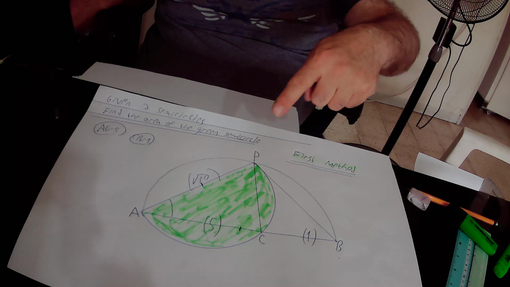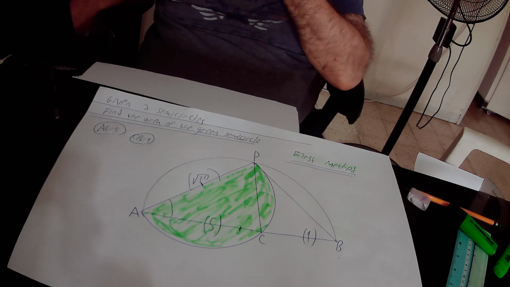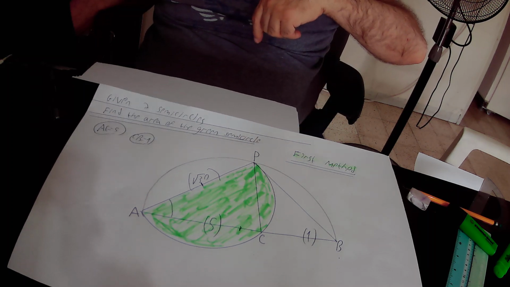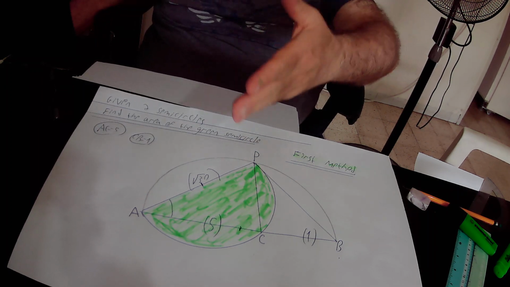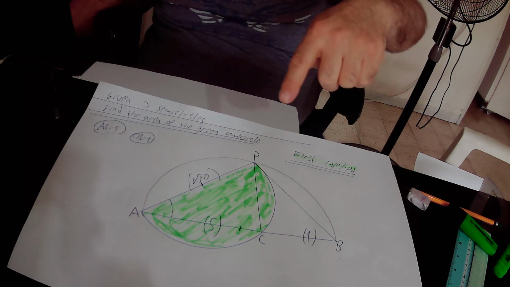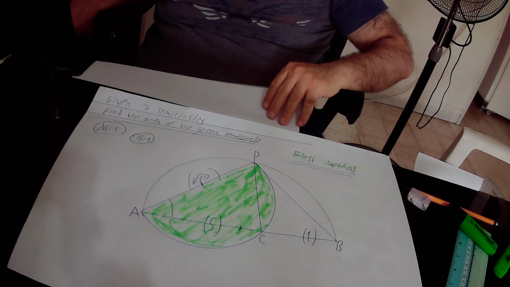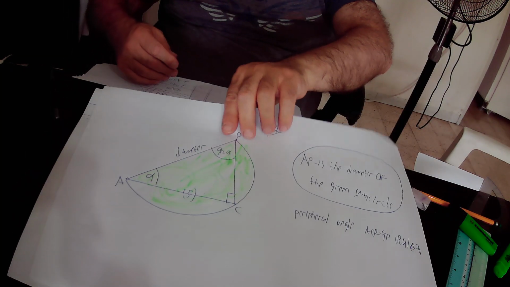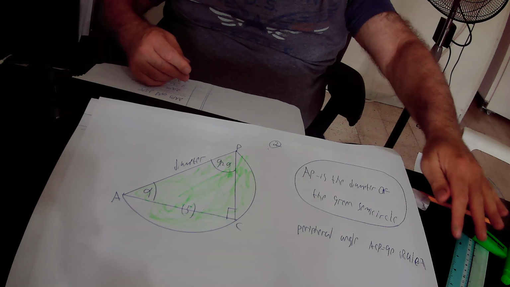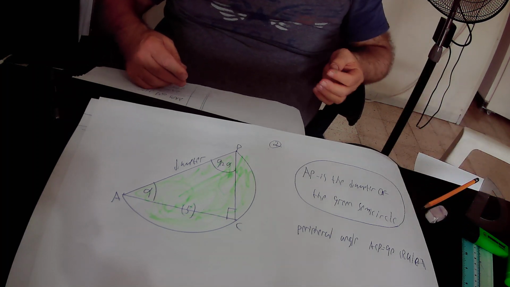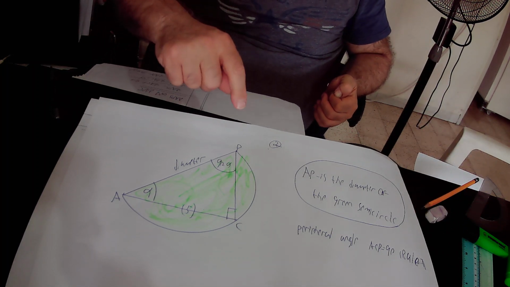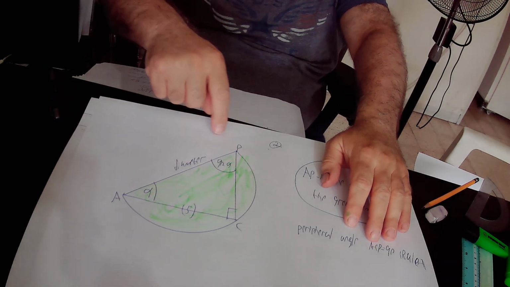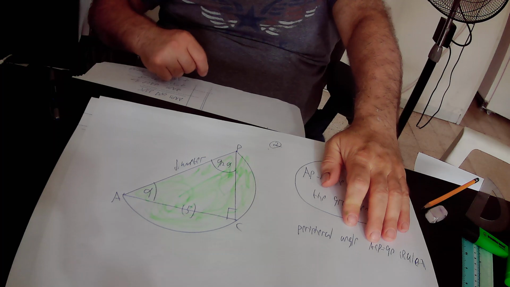Likewise, we joined points P and C together by a straight line, and then I copied the green semicircle in a new page, and again we implemented rule 7 on the green semicircle. So this is the green semicircle that I copied from the original drawing. Again, by joining points P and C together by a straight line, we created peripheral angle ACP.